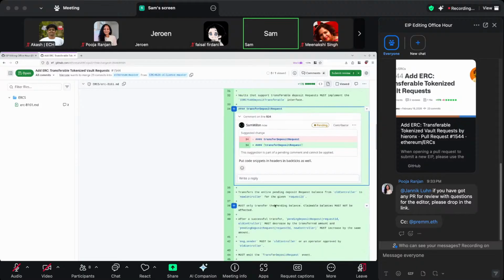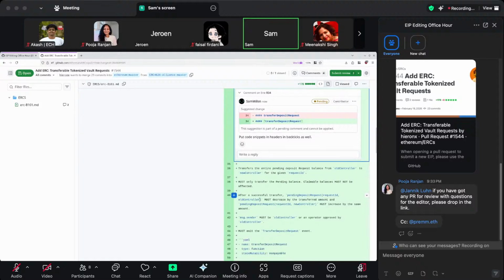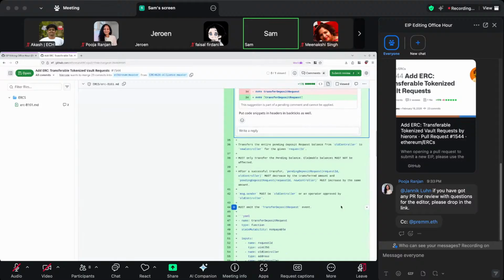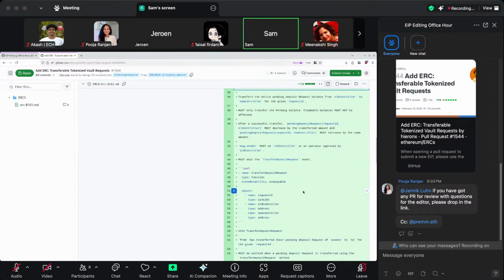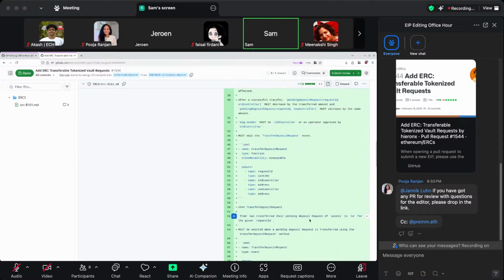Request ID must only transfer the pending balance. Clear balance must not be affected. Just so we must decrease the transferred amount. Pending deposit. Okay, yeah, that makes sense. The sender must be old controller or another operator approved by old controller. Yep.